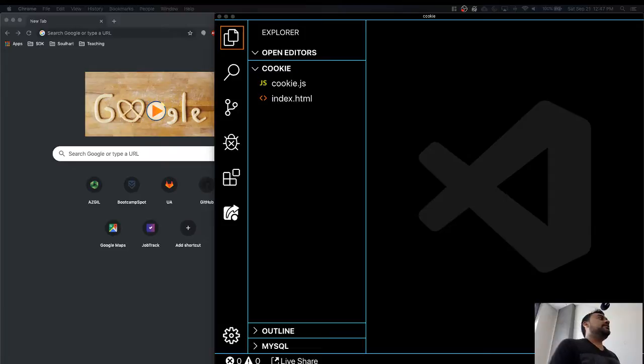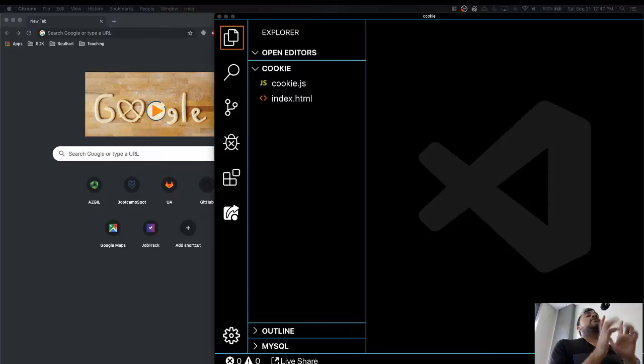So the best bet, if you want to make sure, maybe you have a website where you come to the conclusion that people are going to be running older browsers that might not have those two APIs, that's where cookies come in. Cookies are supported in almost every browser. I shouldn't even say almost. I think all browsers have cookie support, and it has been there traditionally since web development started.